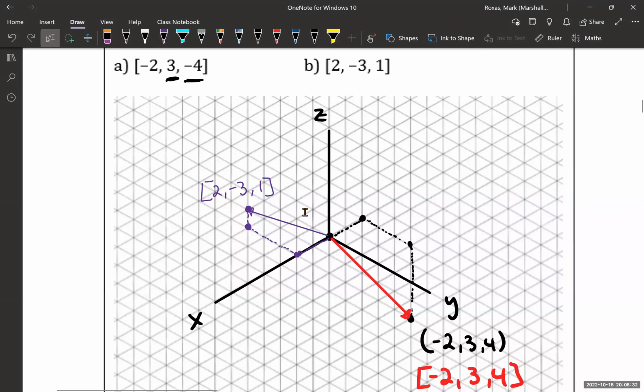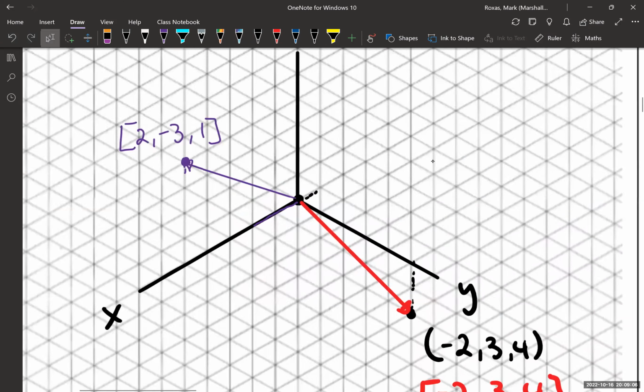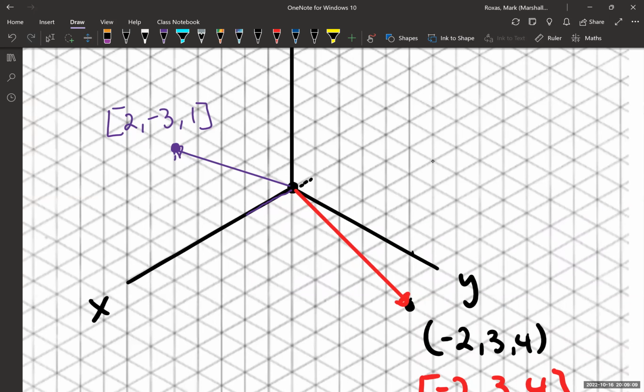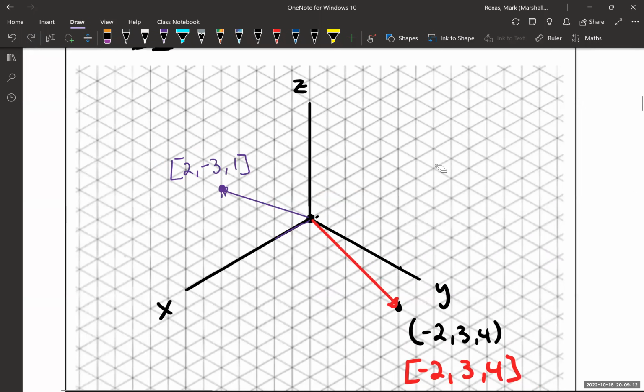Okay, so it's just a matter of going along the x-axis and parallel to the y-axis, and then along the z, parallel to the z-axis. So going to the left for the x, along this way for the y, and then up or down for the z. Okay, and then you connect from the origin to the endpoint, and there's your vector. Okay, if I erase the guiding lines, you don't necessarily need the guiding lines afterwards. You can erase those. Then you should see, okay, we'll get a more clear picture of the vector that we have. Okay, so those are our vectors in 3D space.